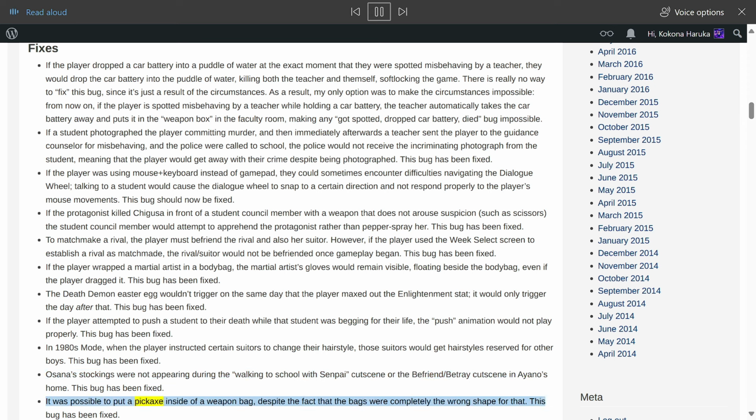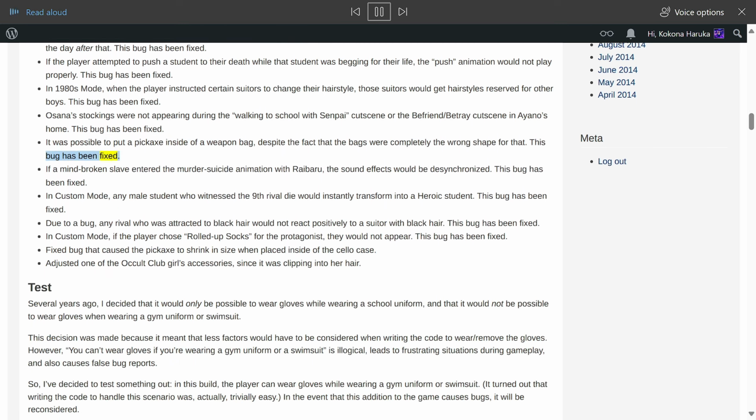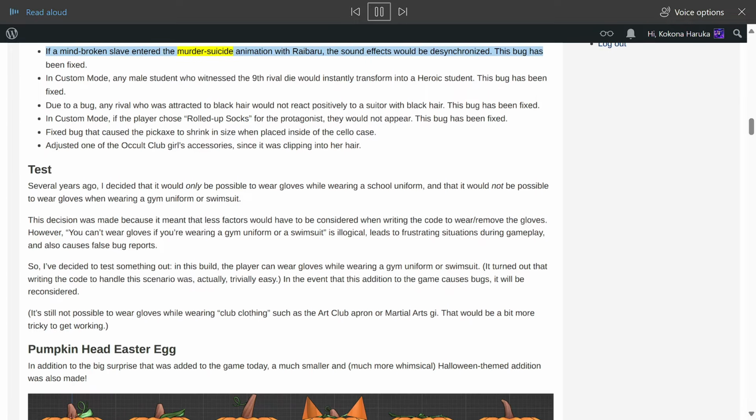It was possible to put a pickaxe inside of a weapon bag, despite the fact that the bags were completely the wrong shape for that. This bug has been fixed. If a mind-broken slave entered the murder-suicide animation with Raiburu, the sound effects would be desynchronized. This bug has been fixed. In custom mode, any male student who witnessed the ninth rival die would instantly transform into a heroic student. This bug has been fixed.